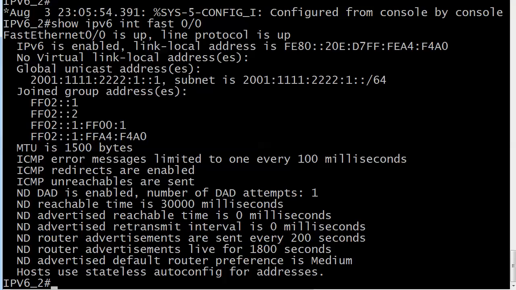And going from top to bottom, it's going to tell you that IP version 6 is enabled. There's something here called a link local address, which we will talk about next. But notice that we didn't configure anything for that, right? We just put IP version 6 address and put in our global unicast address. And you can see that address is right here. It's going to give you the address, and that's exactly what we put in, right? 2001, 1, 1, 1, 2, 2, 2, 2, 1, 2 colons, then a 1. And it's also going to show you what the subnet is.